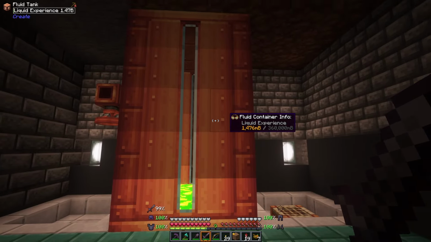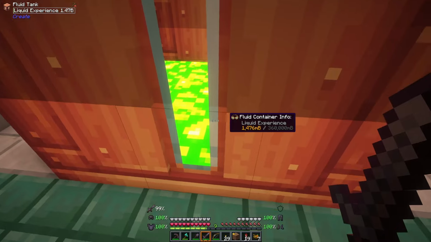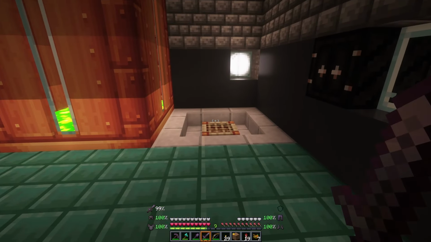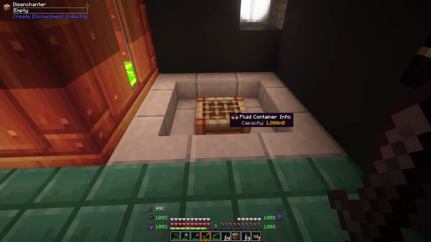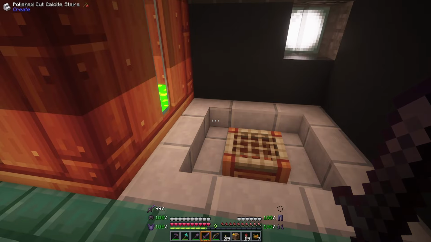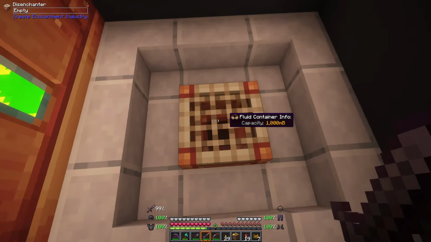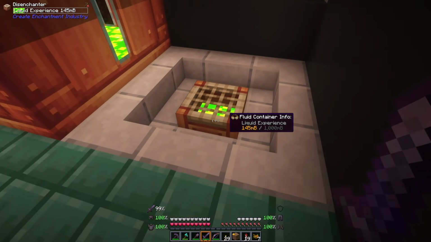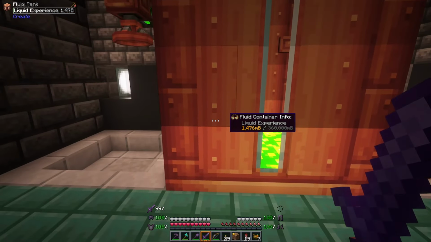Over here we have a tank full of liquid XP, and on the right we have a drain, and we can use this drain to remove the XP from us and put it in this here tank. Let me show you. See, my levels went away and that will slowly drain and fill up this tank.